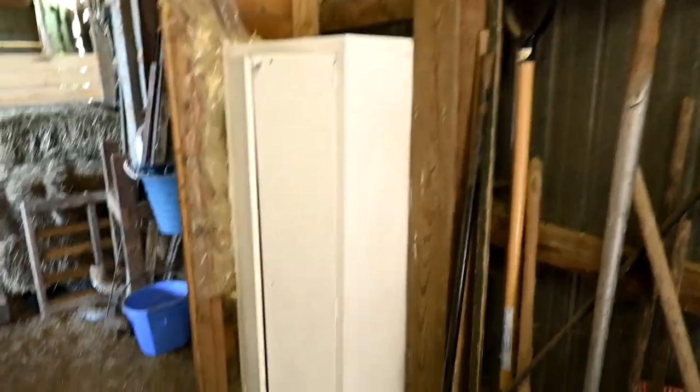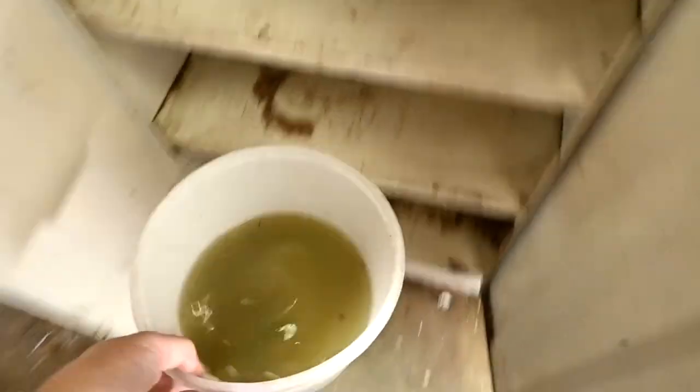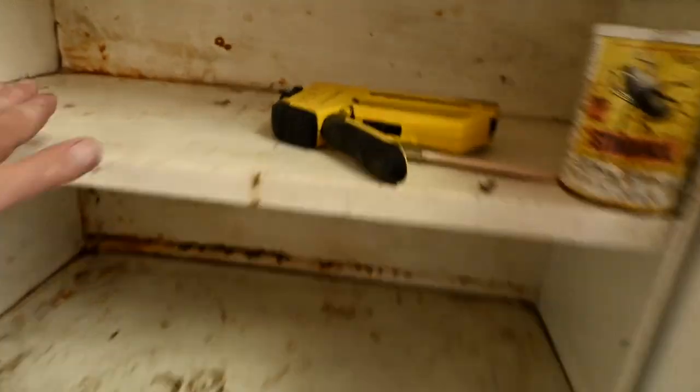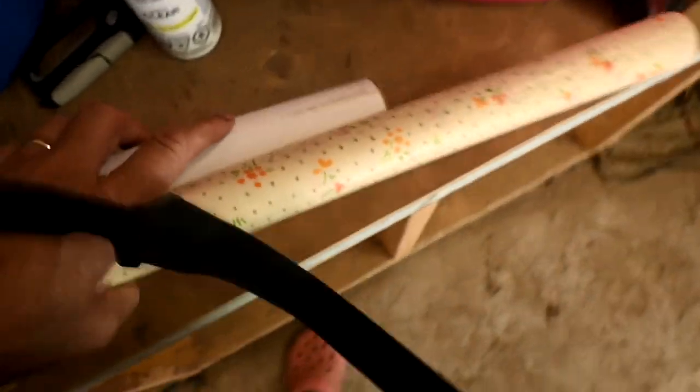I have a couple of things I want to get done today, but today we're gonna try and relax a little bit — even though that's hard for us to do. I did a few coats of paint on this thing; it doesn't look awesome, but I'm gonna do some stuff inside to make it nicer. I've been washing this for days and it does not come clean — it's all rusted on the bottom. So I'm gonna do something different to make it usable using two things I found in the house.